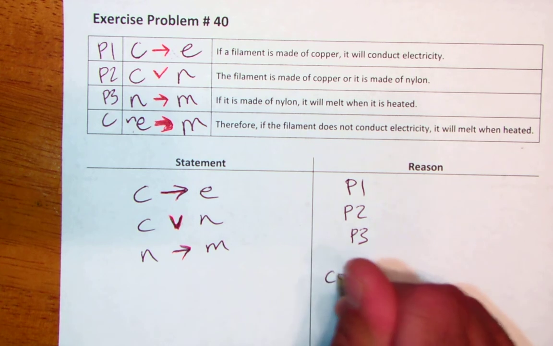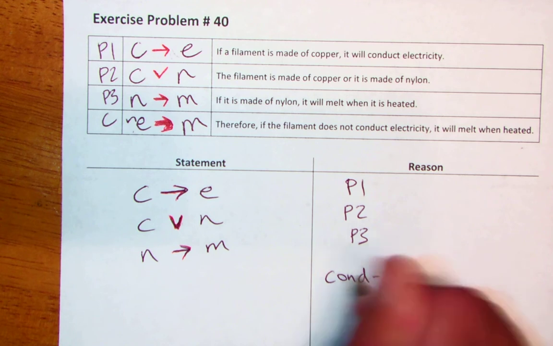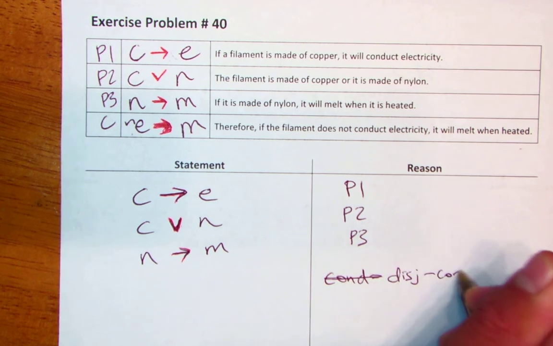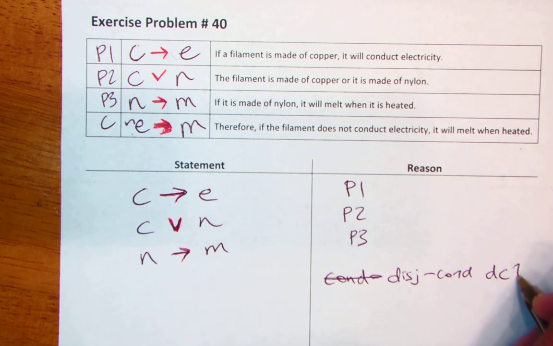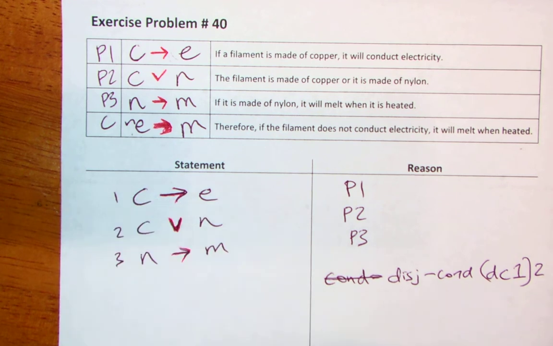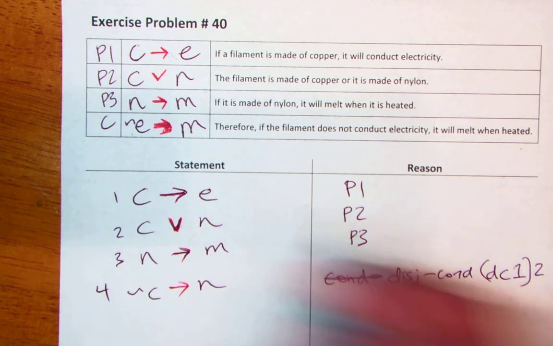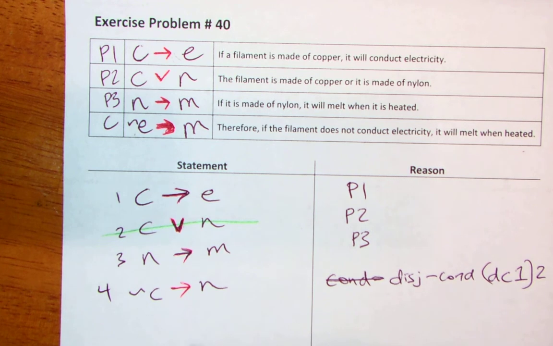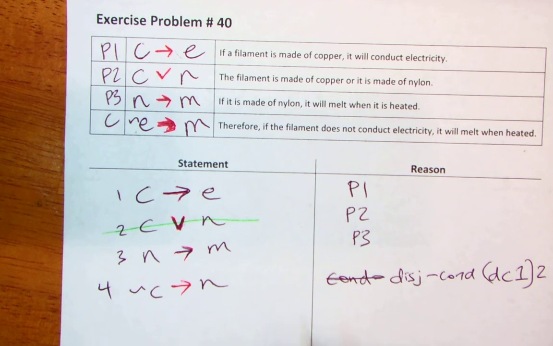So according to the rule that takes a disjunction to a conditional, or DC1, we want to do that to step number 2. So if I change this disjunction to a conditional, what I end up with is the first variable being negated. Now I have this. So I've eliminated step 2 and have now transformed it into number 4 here using DC1, disjunction to conditional, which the first variable is changed. All right, so now we have 3 conditional statements, as you see.